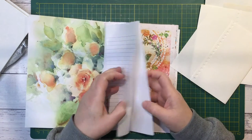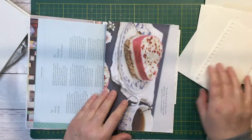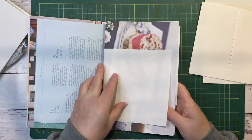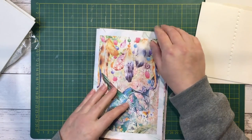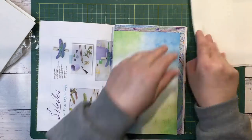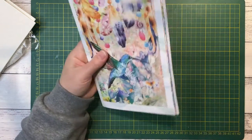Something to break that up would be all right too. Just figuring out which way things look pleasing to me. I think that'll do. So that's all of the pages for that signature. And we'll do the same for this one. Though that could do with breaking up too. I think we'll be covering that up because that is too much for me. Okay, so that was easy. So I think that'll do for pages.